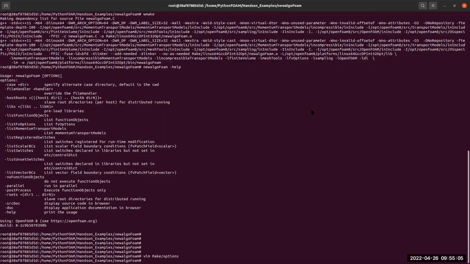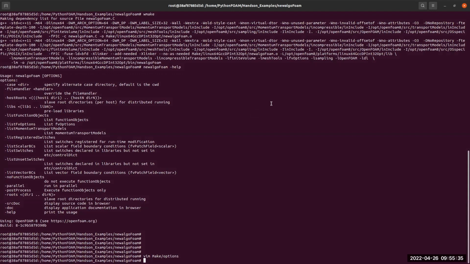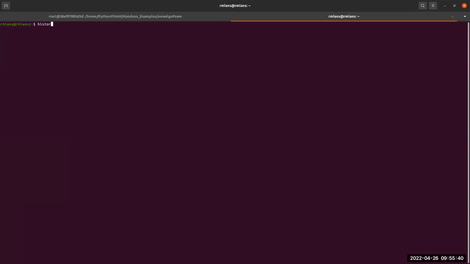Okay, so in order to do that, let me not make a change now. Let me go back to my slides and show you what this looks like. Essentially what we want to do is have a path to, well, in this case, I note a virtual environment over here because I copy-pasted something from a previous presentation, but essentially in this Docker container, this path goes to where Python is installed and to where NumPy is installed and so on. In order to set this up, we need to know where the path is in our particular Docker container. And we have done something quite convenient over here, which I will just show you very quickly.